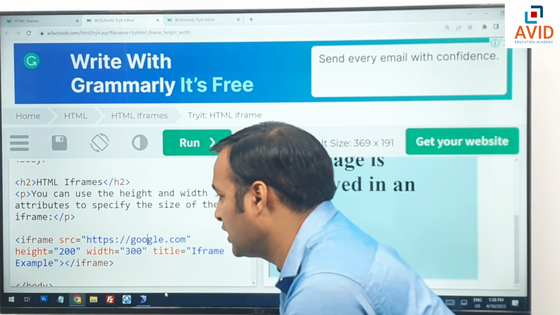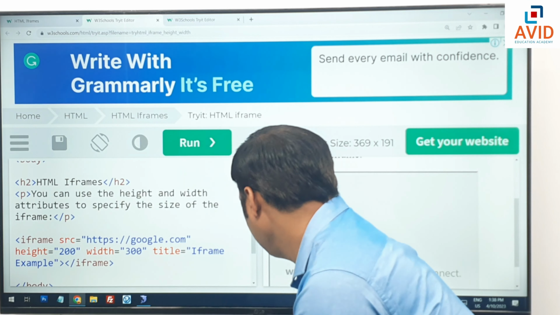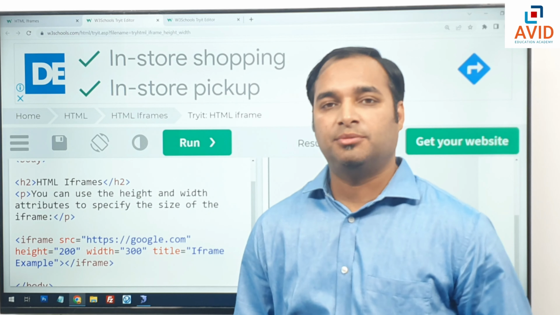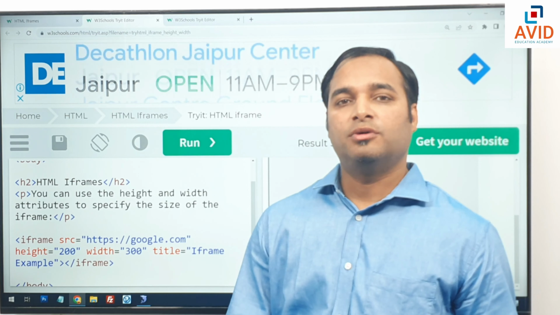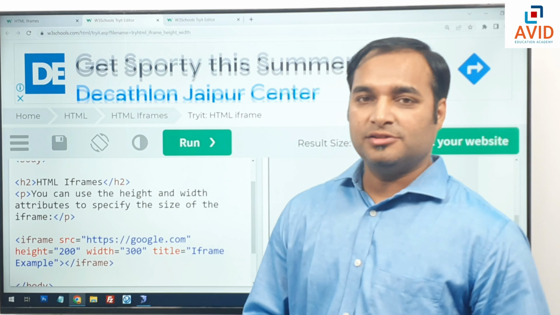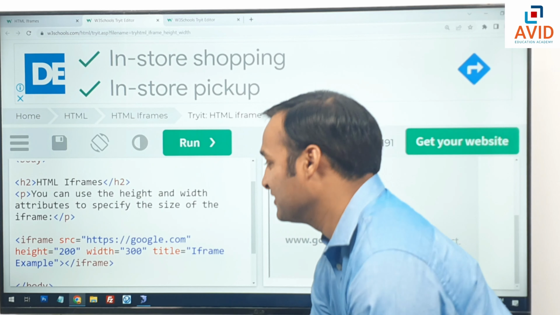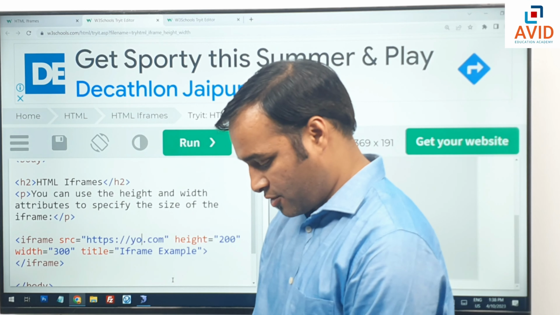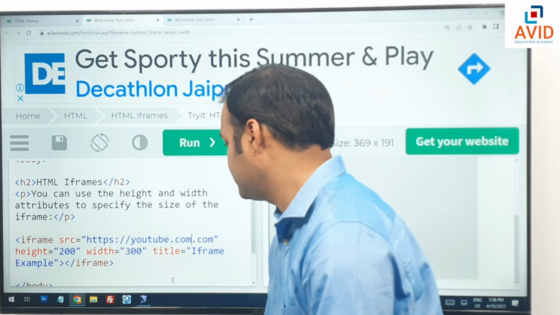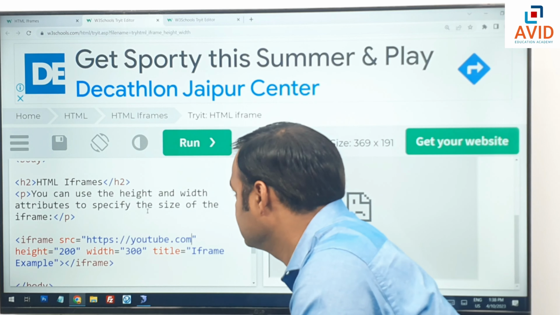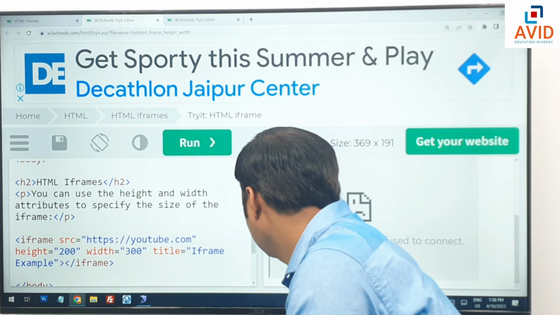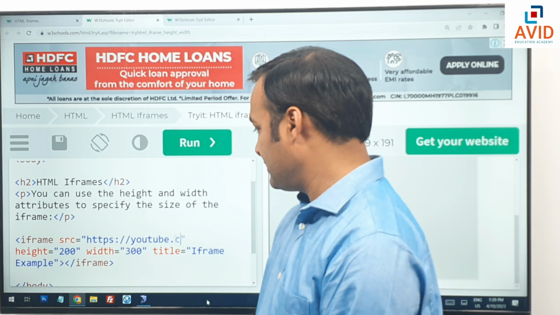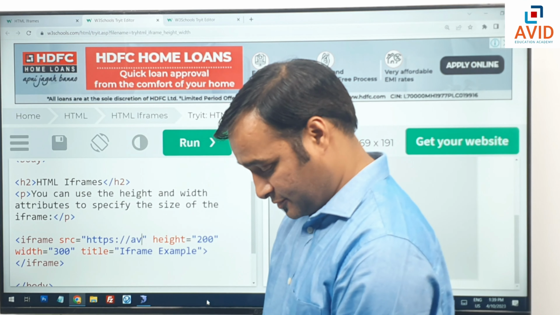सो अब मैं google.com को इस iframe में कॉल करूँ तो देखिए, but Google ने refuse कर दिया, google.com refused to connect. That is what I was saying कि आजकल iframe यूज नहीं होने का कारण ये भी है कि नॉर्मली ये लोग इसको अलाउ नहीं करते हैं, वरना मेरे रिसोर्सेस और पैसे कोई और कमा रहा होता है. तो let's try some other website like YouTube. Maybe YouTube allows, I am not sure. लो, YouTube भी अलाउ नहीं करता. तो आप वेबसाइट देखते हैं, क्या हम अलाउ करते हैं?